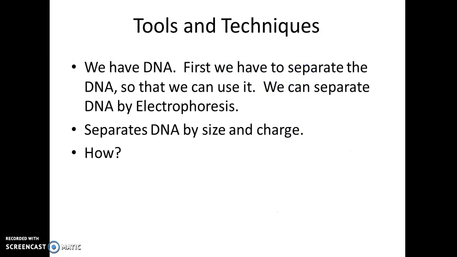We're going to start talking about tools and techniques today. So now we have the DNA. That's great, but now we need to separate the DNA so that we can use it. And we can separate the DNA by a process known as electrophoresis. Now, electrophoresis will separate the DNA by size and charge. You might be asking yourself, how?